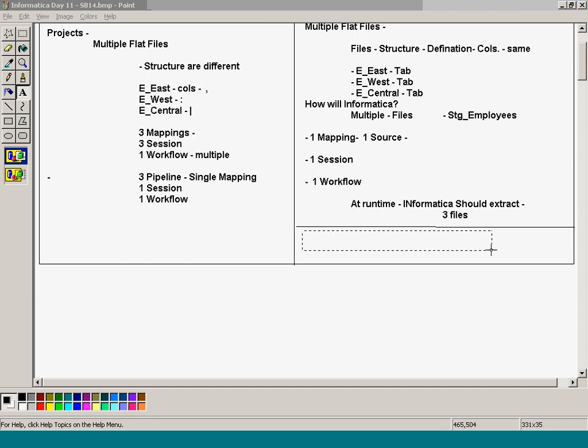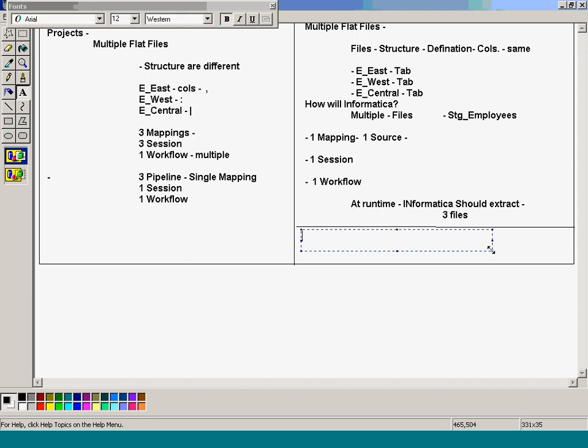They'll create a file which contains the names of all the 3 files or more than 3 files in another file, which we call a file list. File list will contain the names of the files through which you want the data to be extracted. That is called a file list.